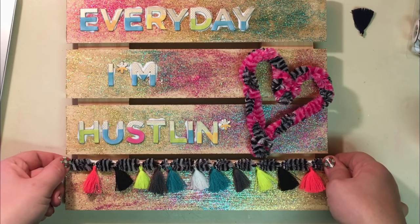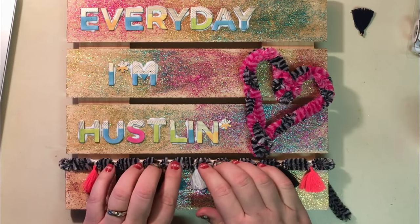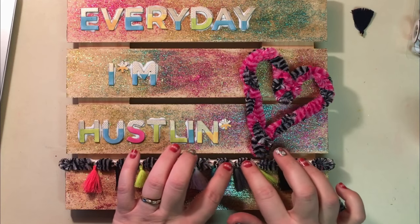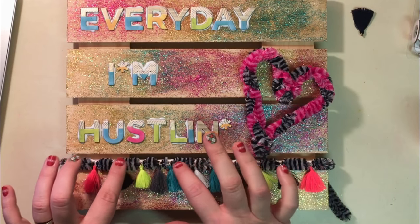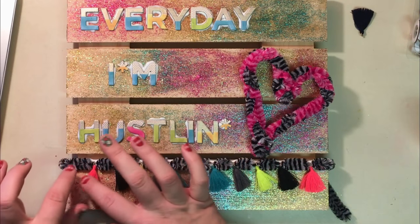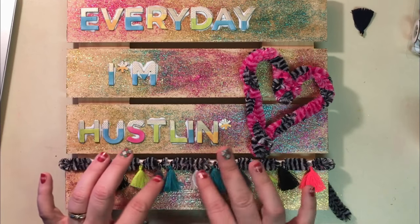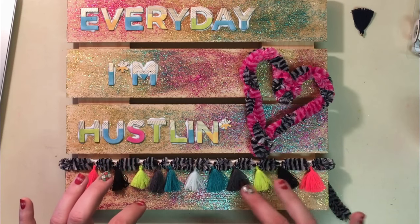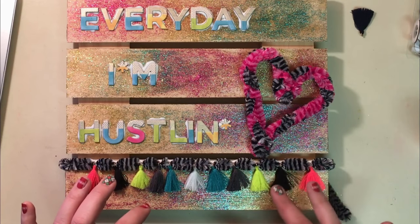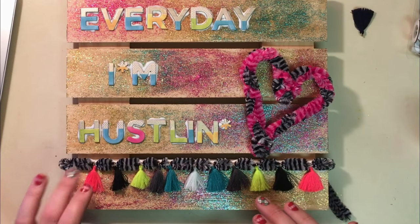Pressing down the fuzzy stick here along these parts. Making sure to get it really into the glue. And since the glitter glue is still a little sticky, I'm going to push the tassel into the sticky part of the glitter glue to hold the tassels in place as well. After it's completely dry, I'll come in and cut off these ends of the pipe cleaner.